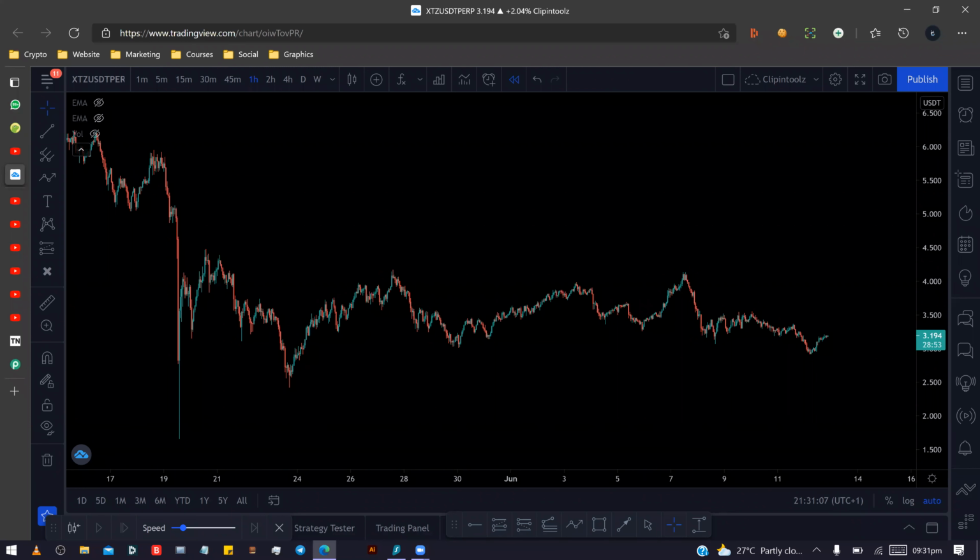NFT means non-fungible tokens. Have you watched the film Ready Player One? Who has watched Ready Player One here? You saw that guy going into a game, trying to win an award. The awards he won in that game are not real, but they represent that he won them in the game. Those things are called NFT.